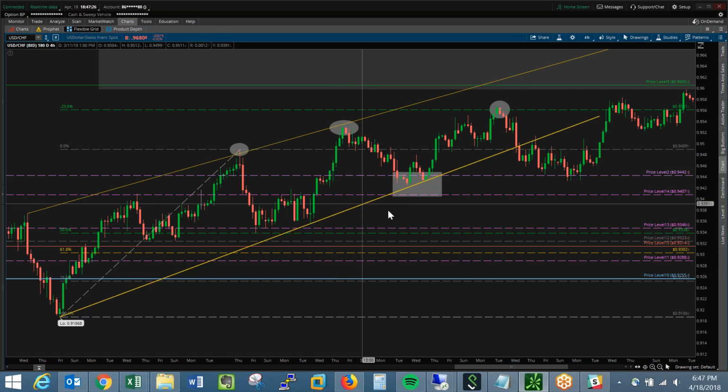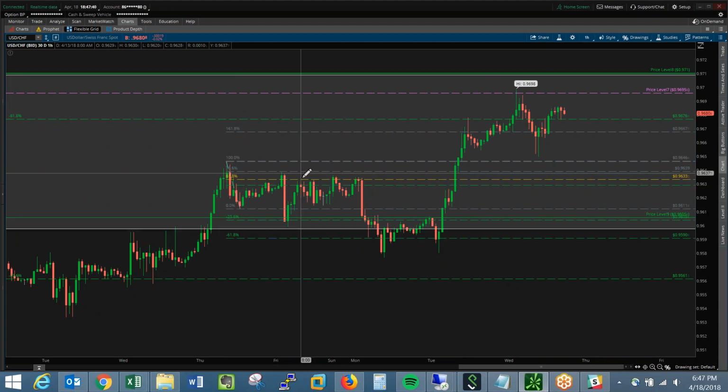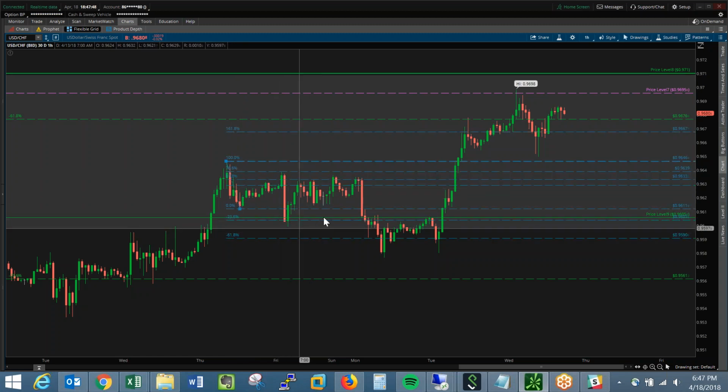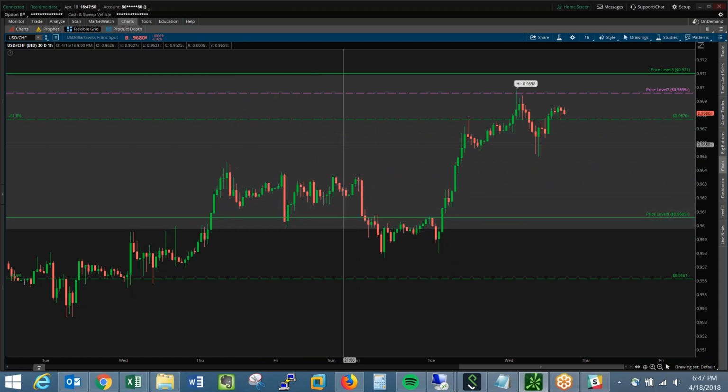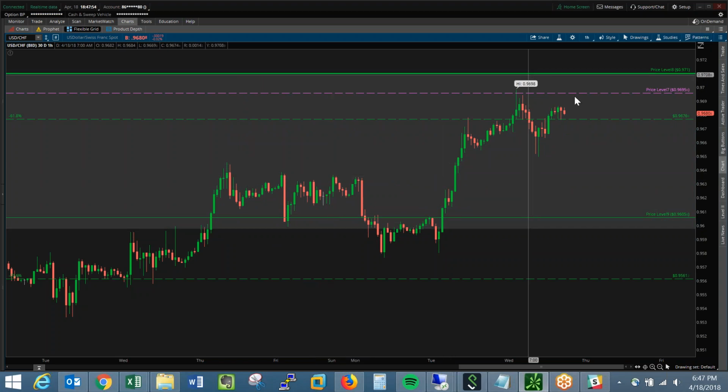You honestly find that more if you look at the hourly structure. You'll find that more in hourly movement because that's where scalpers are. So you can see that it filled that 78.6 off that short term move pretty perfectly, and then it filled down to the negative 23.6 and moved past it a little bit. Scalpers are a bit more precise in that sense because they're trading with smaller stop losses and they're not trailing their stops.